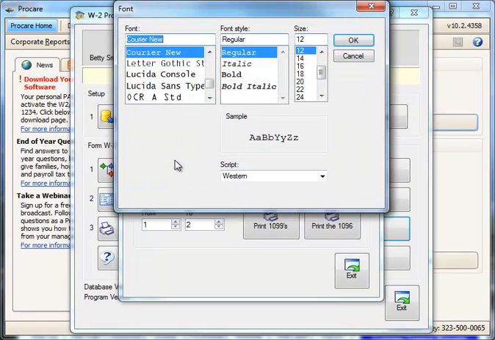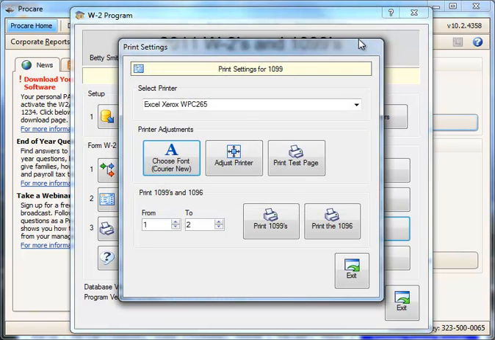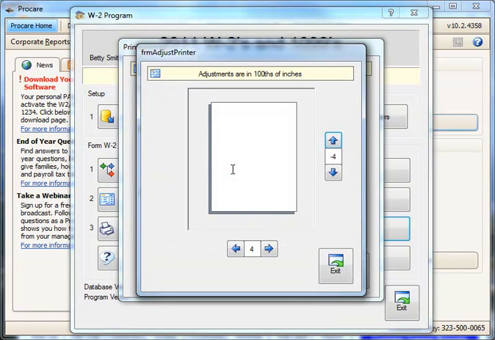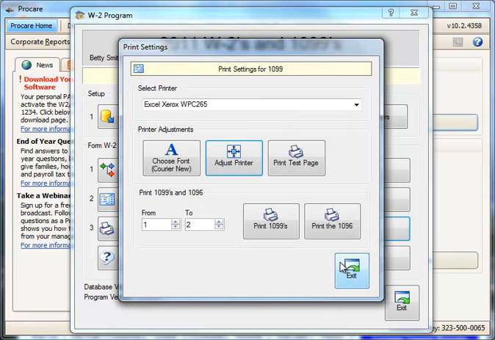You'll choose a font. The IRS recommends Courier 12. We'll say OK. You can then print a test page on plain white paper or an actual 1099 if you want to. If things don't line up quite right, you can use the adjust printer setting to move the page up, down, or left or right as needed. Then print another test page until things line up.